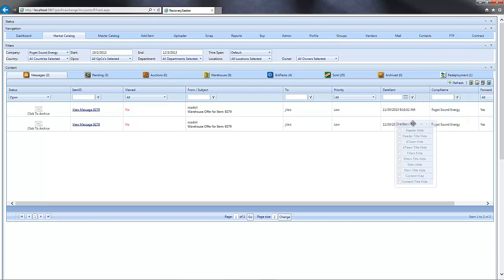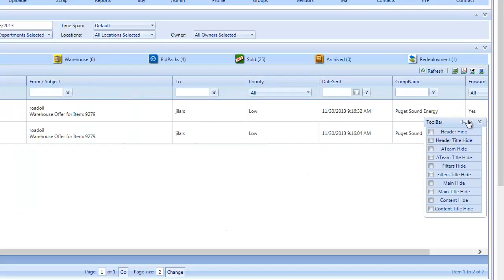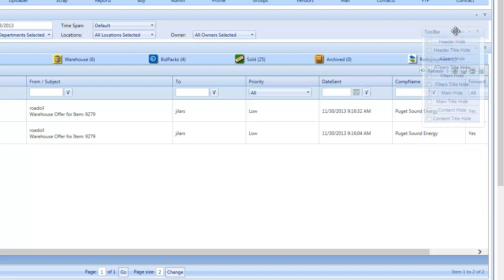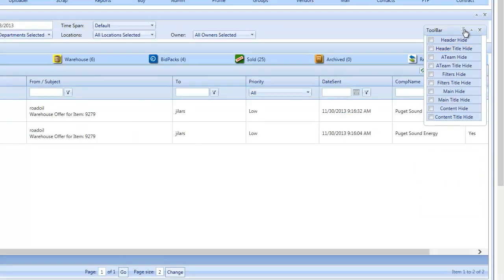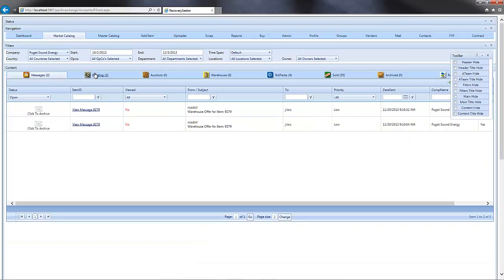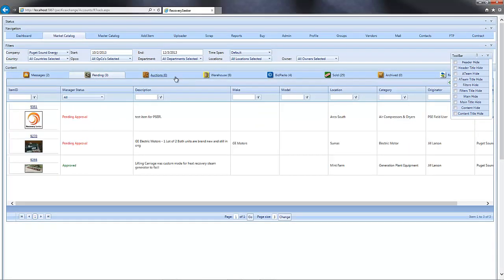This toolbar also can be dragged anywhere you'd like, and we do store and remember exactly its position. So for example, I like to put mine here, and then I'm going to pin it, and that way it's easily accessible. We can make any kind of tools that you guys can come up with as well. So let's take a look here. Let's say I'm looking at some pending items.